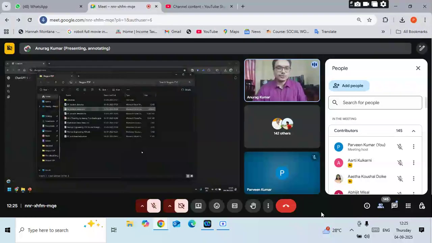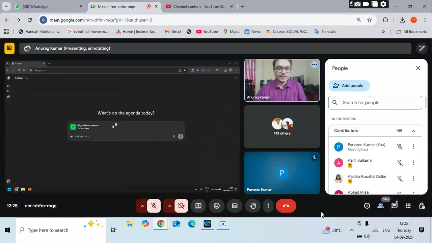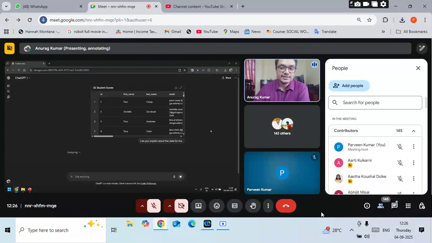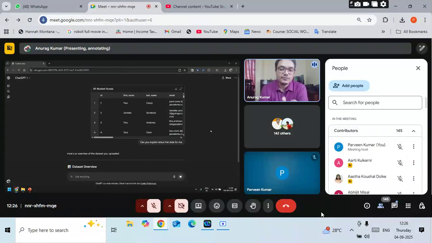So what we can do is basically take this and put it in ChatGPT, follow a similar structure. So one of the reasons that I ask it explicitly, can you explain about the data for me, is a very good rule of thumb when we're using AI: don't assume anything. Give it very explicit step by step instructions. So it's like, even if I was giving this task to a student, I would have given them a set of instructions, right?